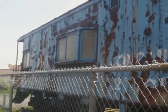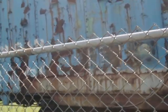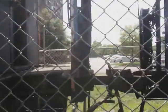And then over here we got a very old Conrail boxcar. It's not that old. They've tried to scrape off a lot of the paint. As you can see, it's very rusted. They're going to have to unrust it and then repaint over it. But I can't wait to see this one fully repainted.